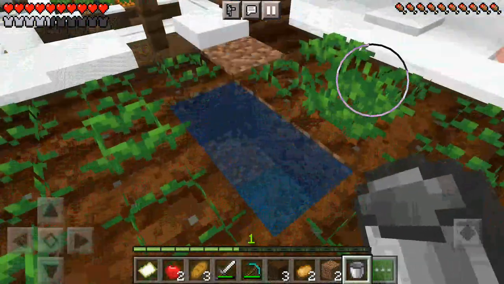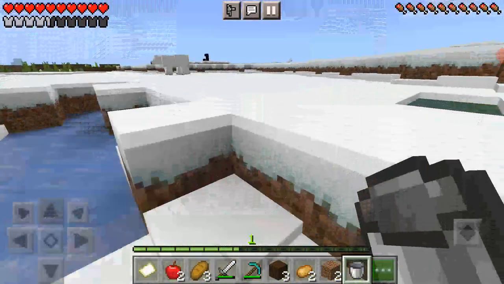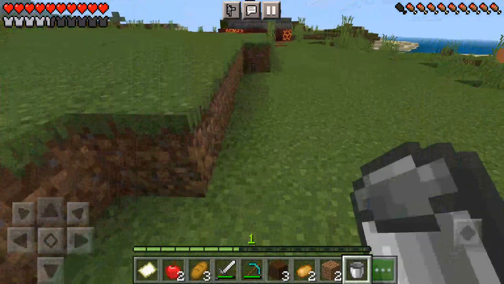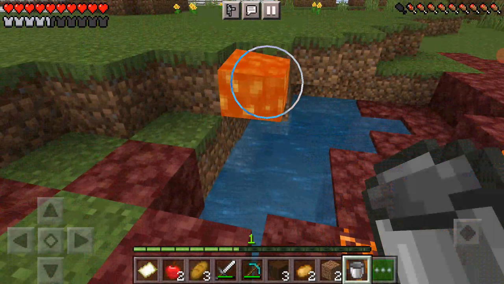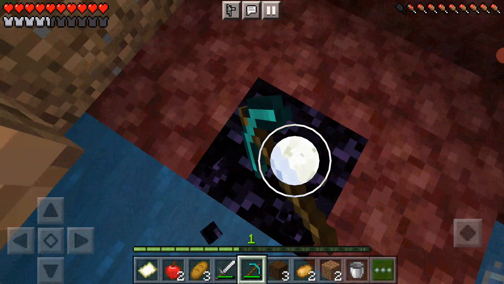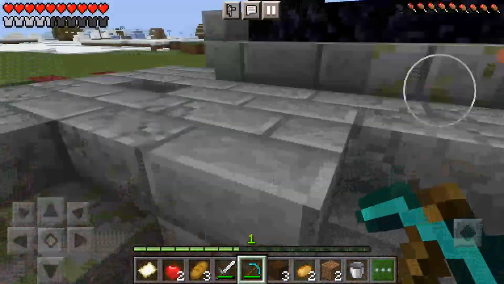I don't need to collect the lava, but I would collect the water. Okay. Well, I guess I have to collect water from the ocean. Okay, so at least there's some lava here. Nice. Some obsidian. Just what I needed. I need more lava. How do I get lava? From the blacksmith.